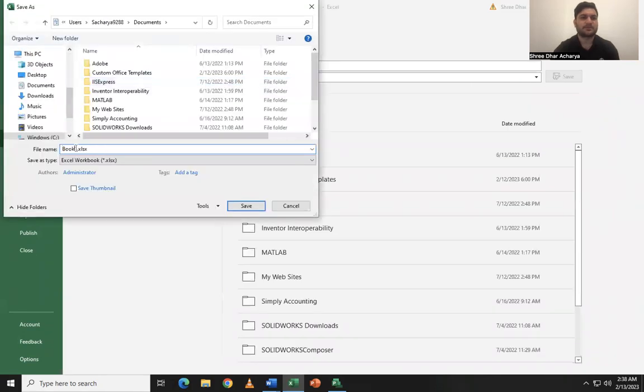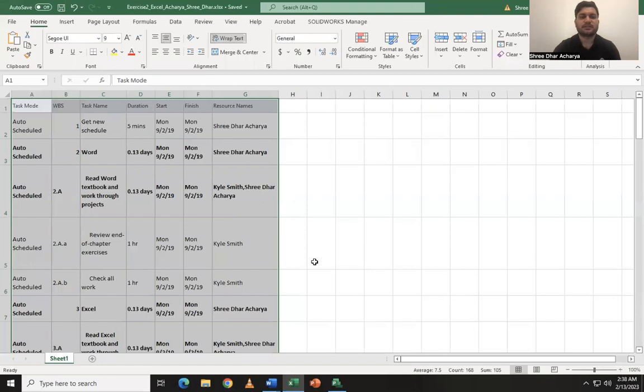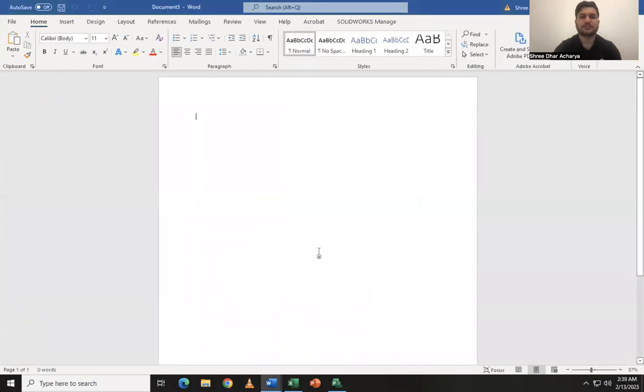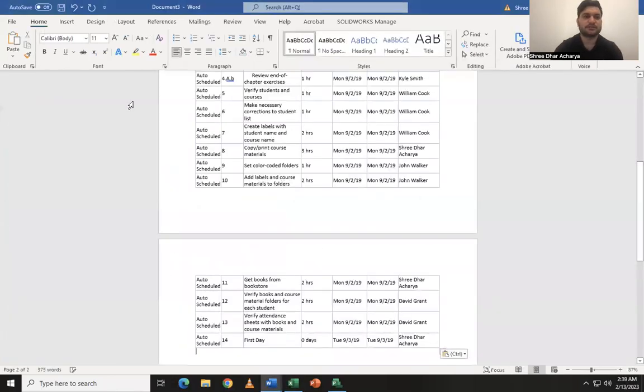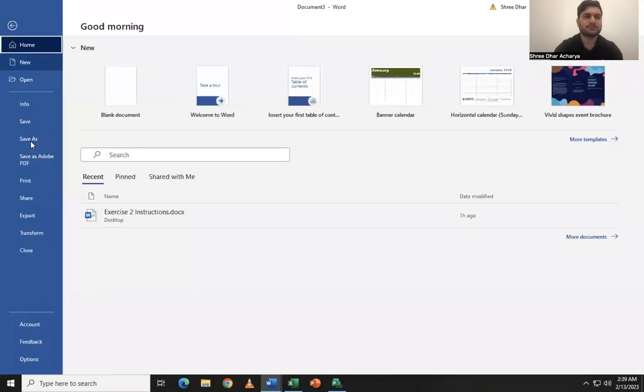The name format will be exercise 2 underscore Excel underscore last name underscore first name. Save. Similarly, I am going to paste this table into a Word document also and save it.